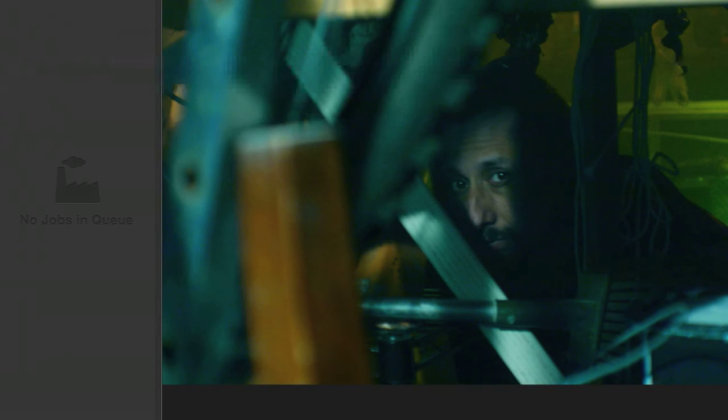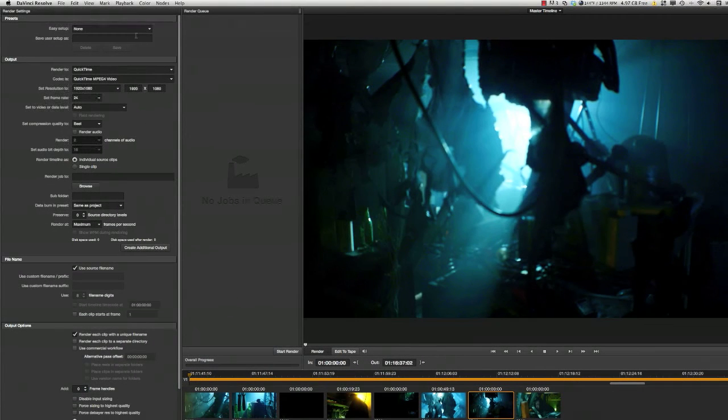And the reason that you would do that is if you were round tripping, if you wanted to bring them back in. So you would, of course, just use round trip. And then you can go back and export an XML from Davinci and bring that into Final Cut or whatever editing program you're using. And it'll reference these new clips down here as the actual clips for the footage. So they'll be graded clips, and it'll bring it back in as the edit, and you can do further edits and effects, etc. Or if this is your final delivery and you just want to render this out as a single movie, you can choose single clip.